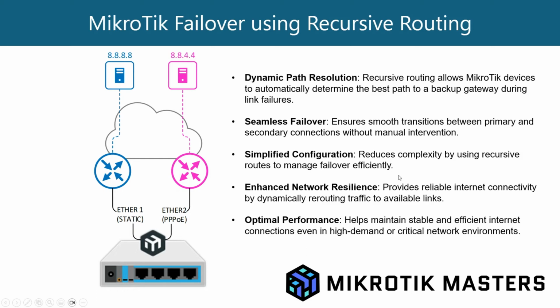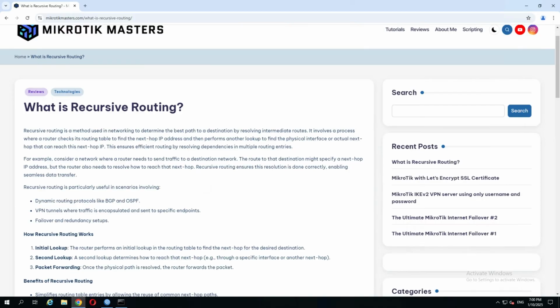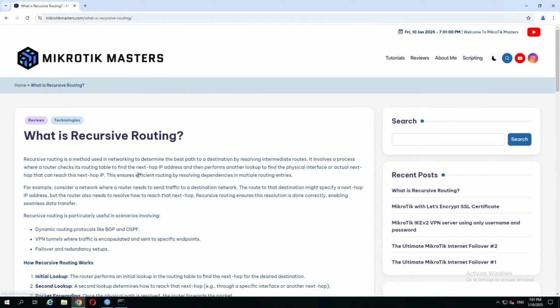It provides network resilience, and it helps keep your traffic flowing to the internet with minimal interruption. And we'll just say in this, there is some latency in terms of the failover, which you'll see. Again, from my other video, you'll be able to tweak those times, whereas this one is not so easy to do. But let's jump on and have a look at how we're going to use the recursive routing. So I put together this article on my website.